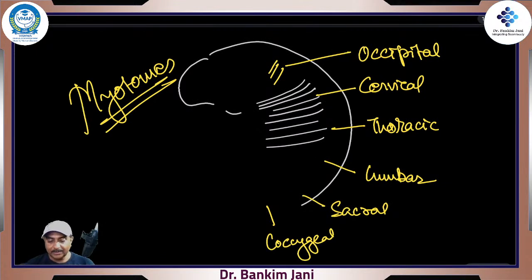So thus, all those lateral mesoderms will start creating those myotomes at every level. Because that mesoderm, that middle one, right, it has spread across the entire body, right? So there is occipital, cervical, thoracic, lumbar, sacral, coccygeal myotomes.